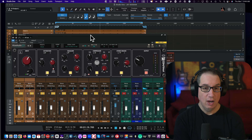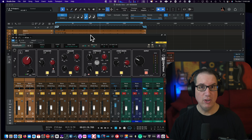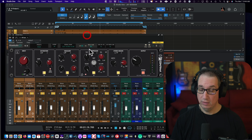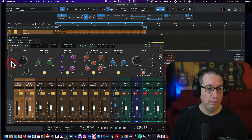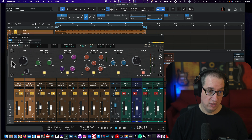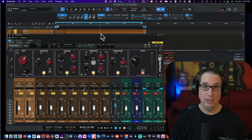I like all their plugins. You know, a couple of them are — yeah, you can take it or leave it. The Quick Strip channel strip is really cool. They have the free Pultec plugin which we've done — that's really cool. But this is ultra cool. The fact that you can flip between a Fusion and a Neve all in one, and you can mix and match the different modules if you want — that's really interesting. I like that. Great job, Kive Audio. This was a fun one.